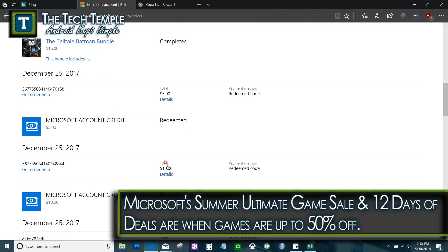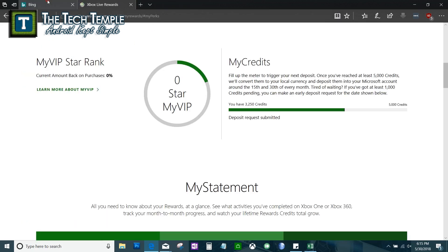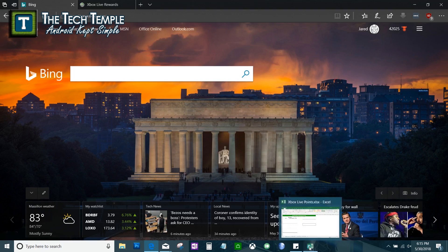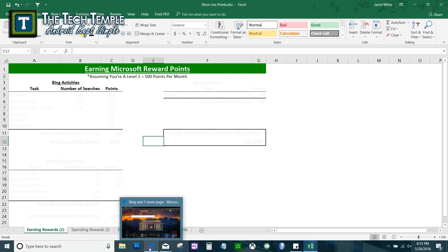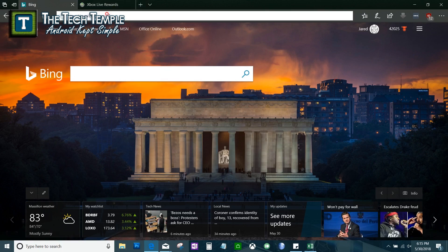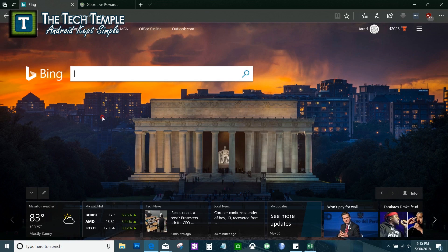You're going to need a computer, Xbox, and of course an internet connection. Everything is moving to Bing, so if you're on your browser make sure Bing is your default search engine because it's going to make this way easier. Also download Microsoft Edge on your phone — it's available for iOS and Android — and set Bing as your default. This is how you're going to earn the points. I know Google is great but you're actually going to get rewards from Bing.